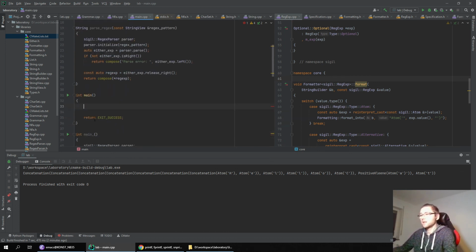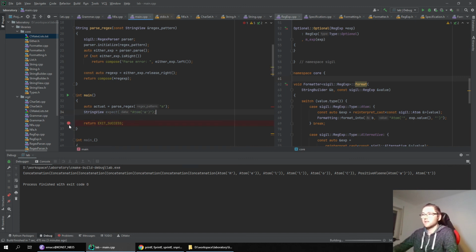So now I can pass, for example, an easy character, so just the regular expression a. Then I could compare it. I think I don't have a comparison operator, but let's just say expected. So let's define this as a string view. What do I expect? I expect the string atom, single quote a. So this is the expected result.